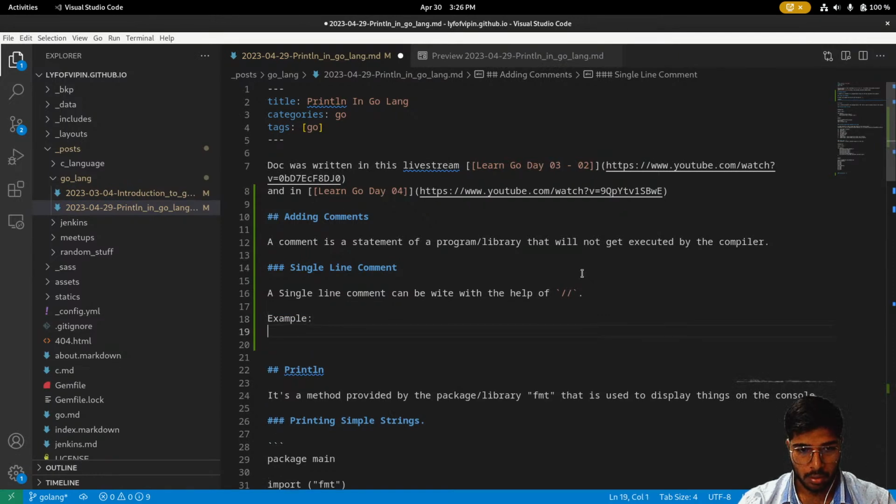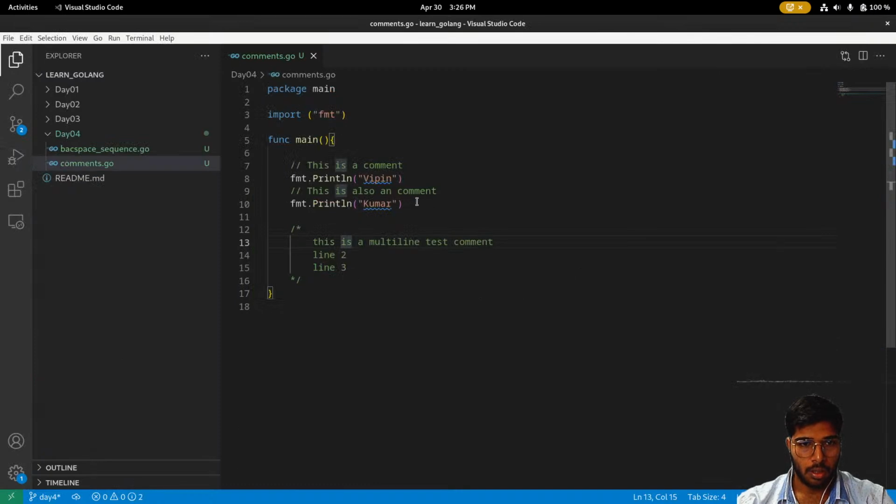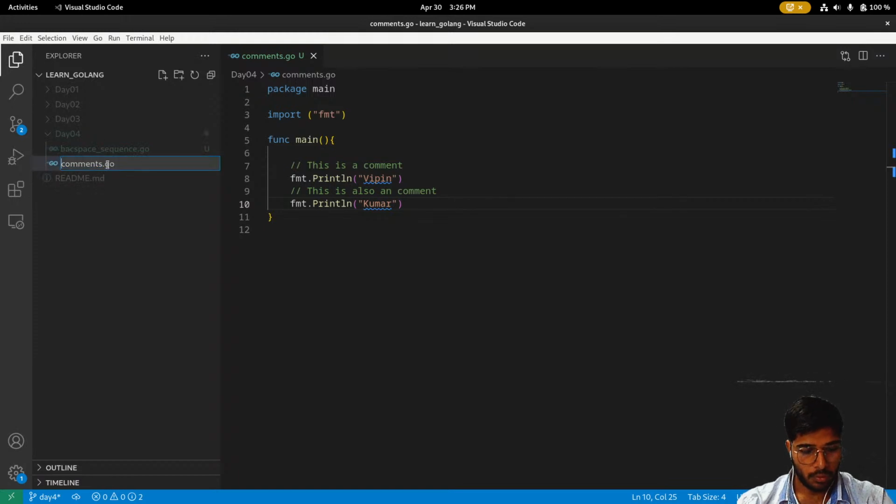Example. And I will paste this same in single line comment.